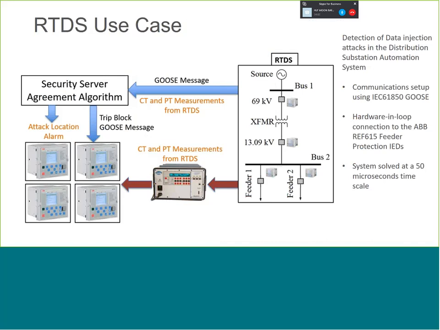It all doesn't make much sense unless you put it and implement it on a real system, because the real system brings in all kinds of problems like latencies, timing of the protection systems. Can you detect it before the protection systems act, which are really fast-acting systems? So this was one of the scenarios that we did, and we were able to show and implement the results. And I think we were able to detect an attack, block an attack in under 20 milliseconds before any of the protection schemes kicked in.